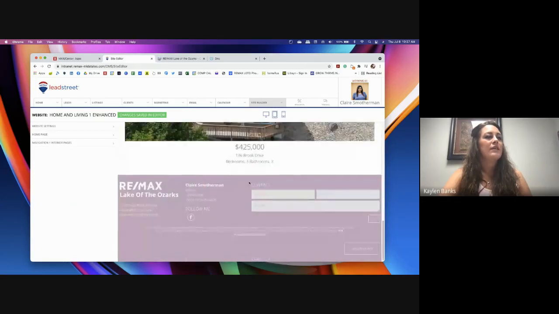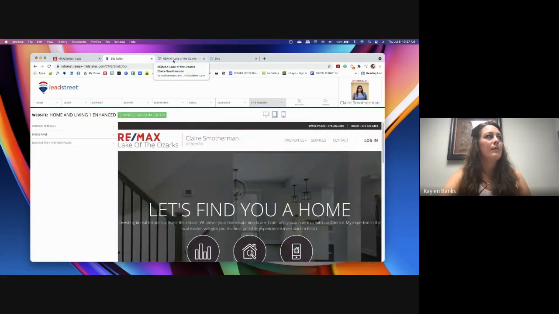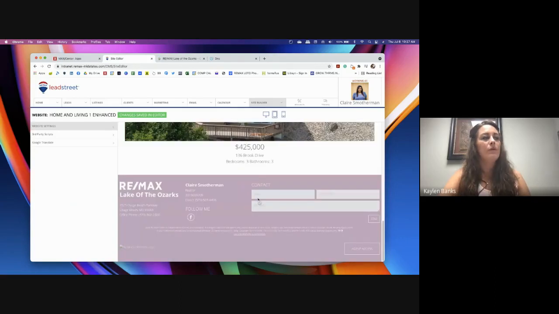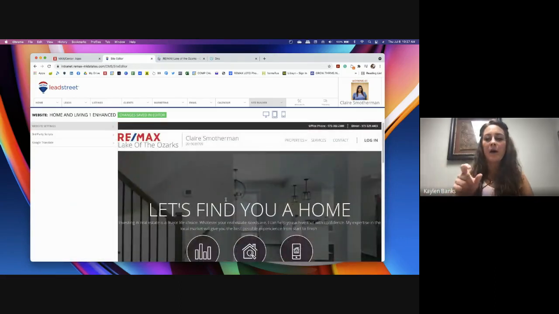you will see at the bottom of the website that now Leadstreet has added under Website Settings a Google Translate option. So you can turn this on or off. If you turn it on, at the bottom of the website right here, it will give you a little Google box that allows your clients to select the language that they would like to view your website in. So pretty cool feature. Claire, of course, is bilingual. So she wanted to obviously hit the Hispanic market. And so giving your clients the option to get that Google Translate feature on your website is a huge plus as well. So I would highly recommend turning that on if you guys haven't.